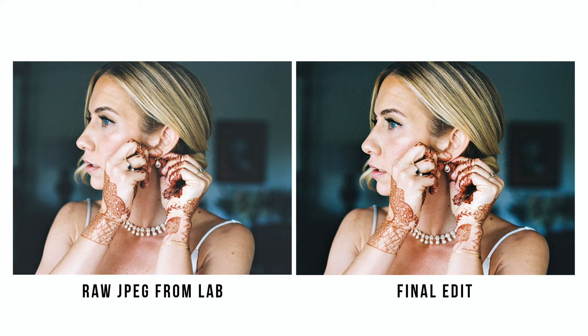Another thing I like about film is just the look straight from the lab. I shoot the film and then send it off to a lab. I use Goodman Film Lab and when I get the scans back, they're about 90-95% of the way there. I'm just adjusting contrast and highlights and making really minimal changes, sometimes warming up the photo. To me, the less time I can spend on the computer and the more time I can spend photographing, the more I get to enjoy what I'm doing and stay passionate about my work.